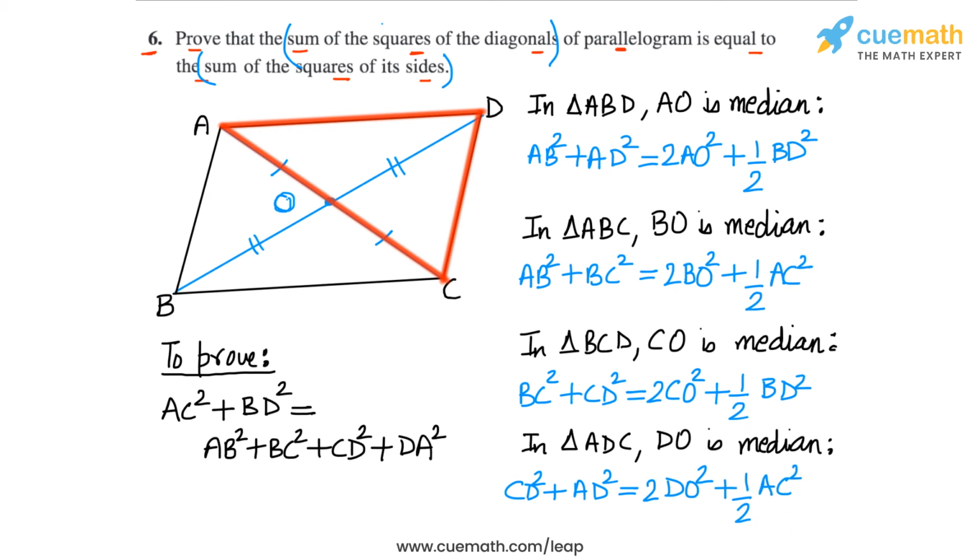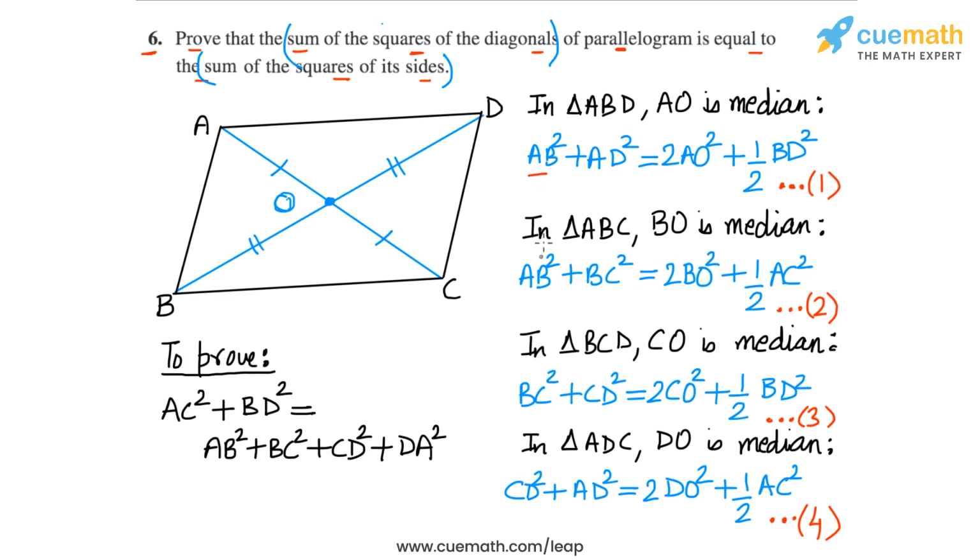Okay, so these four results follow by applying these four equations that we've written. They follow by applying the result from the previous question to each of the four triangles that we saw. Now what we are going to do is, because we want the sum of the squares of the four sides in the result that we want to prove, we are going to add these four equations that we have written. So let's call this equation 1, let's call this equation 2, and then this is equation 3, and let's call this equation 4. So we are going to add these four equations. So what will we get if we add these four equations?